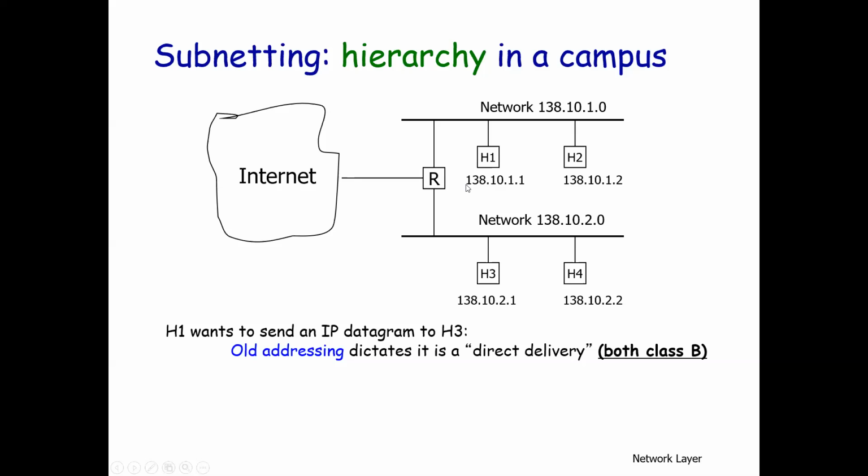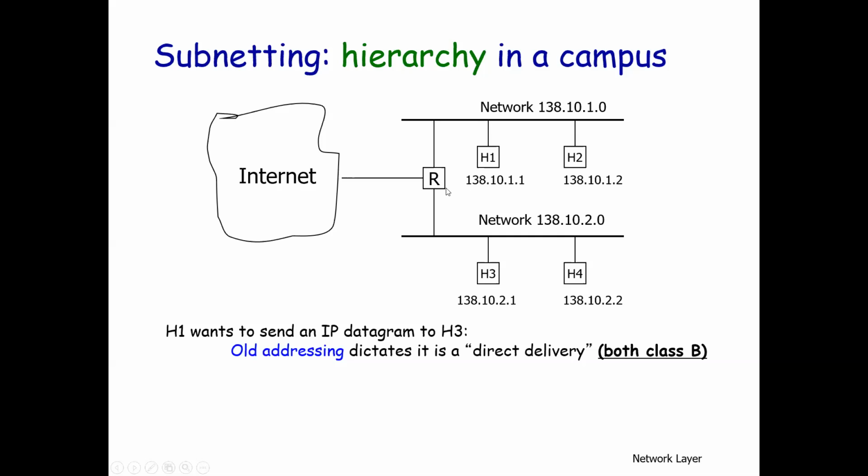तो उस केस में ये भी और ये भी दोनों एक ही network को belong करते हैं. So because they belong to the same network, then you should be able to do a direct addressing between them. और मसला ये है कि बीच में you have a router over here, ठीक है. So somehow this router has to be able to understand that these are part of the same network. In fact, you don't need a router. If you had this as part of the same broadcast domain, as part of the same network, then of course you could directly send an IP packet from H1 to H3.